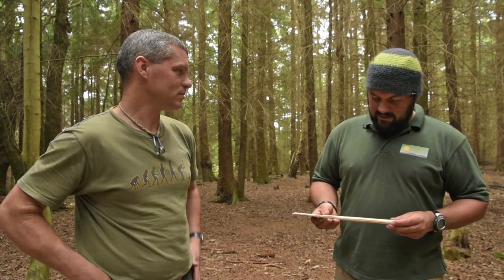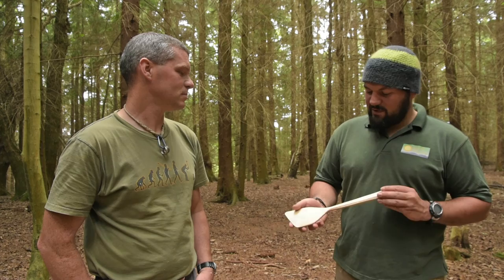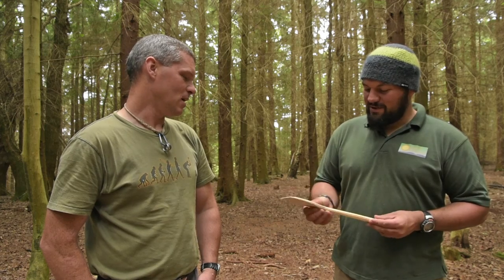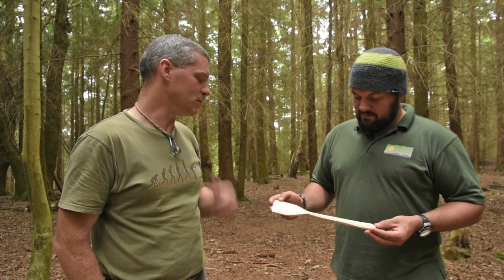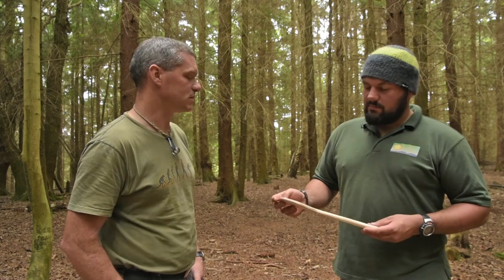What, in about 25 minutes of actual work, if that, we've got down from a log to a useful kitchen implement. That's pretty amazing, really. And it's got such a lovely finish. No sanding or anything on that. No, really, if you've got sharp tools and you're using them properly, you shouldn't need to sand any of your work once it's finished. Perfect.